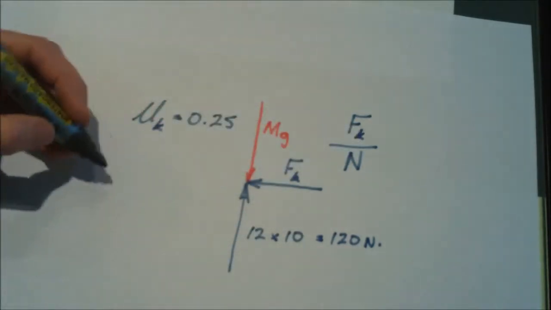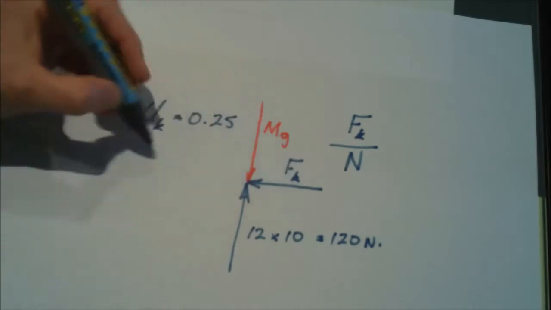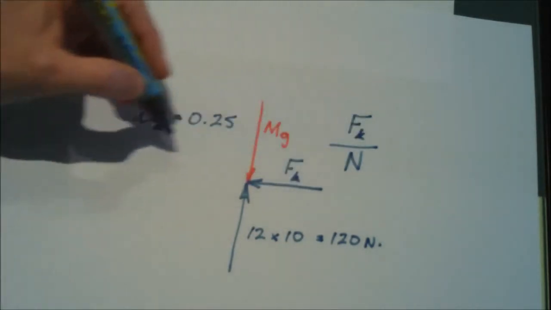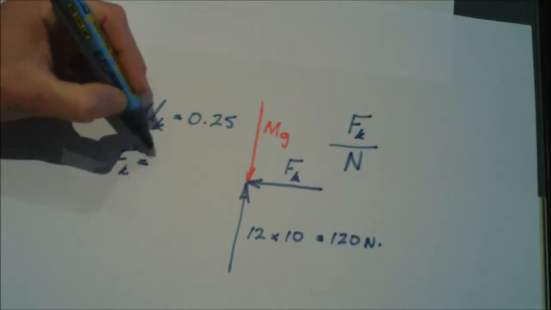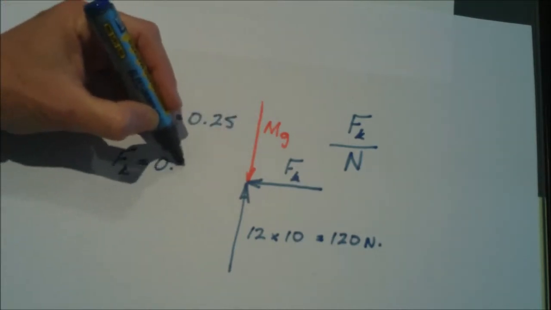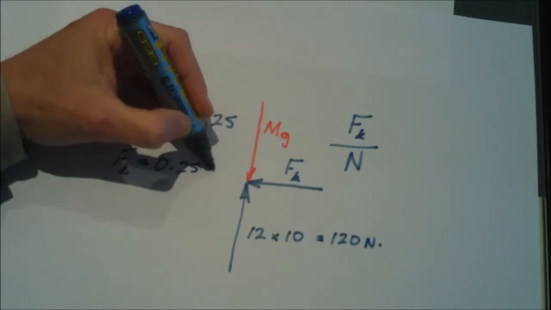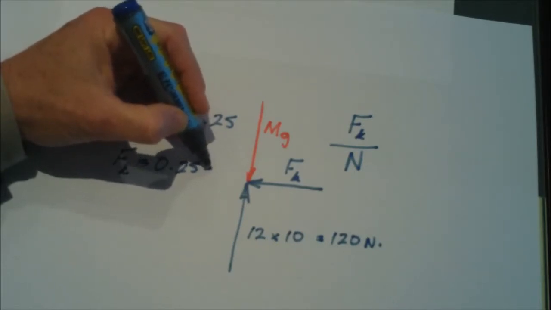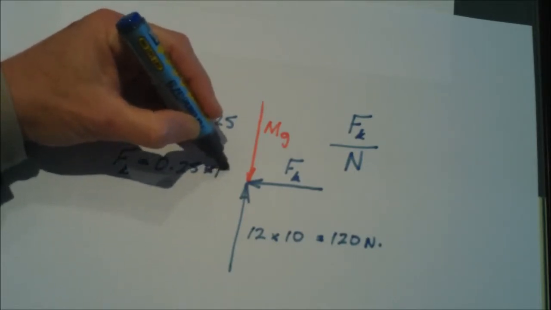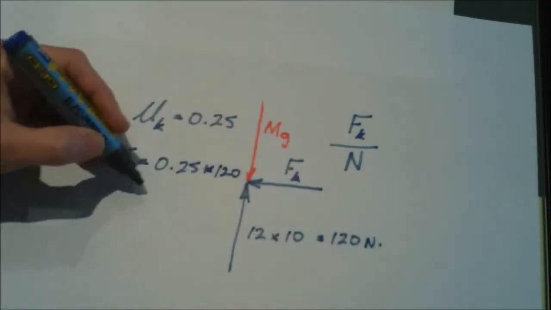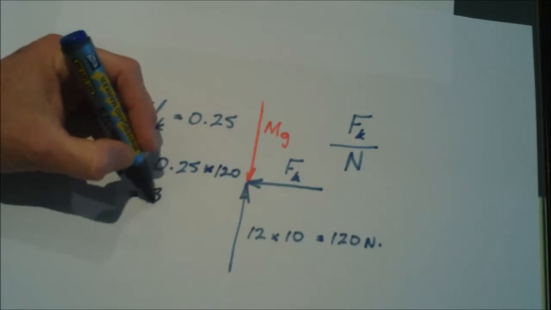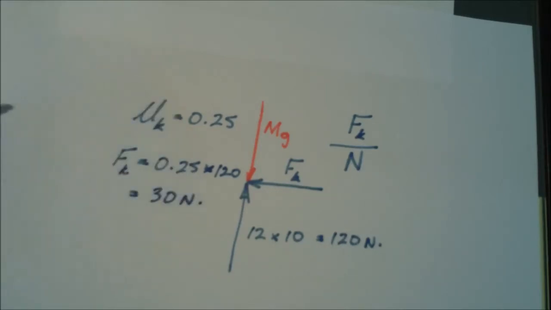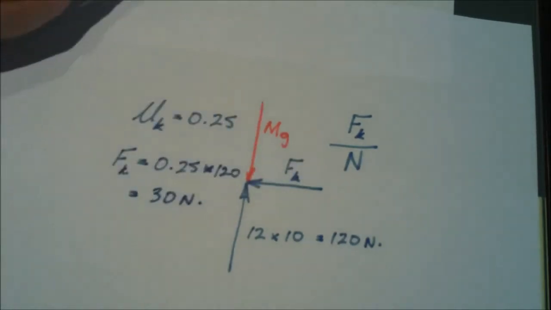Now, that comes over into this part of the formula, and I'm looking to find out what F is, so I want to rearrange the formula. So I'll finish up with F as K equals 0.25, or a quarter of 120. So times 120, because that's our newtons over here. And a quarter of 120 is, of course, everybody, 30. Good. All right. So that means that I need to apply a load of 30.